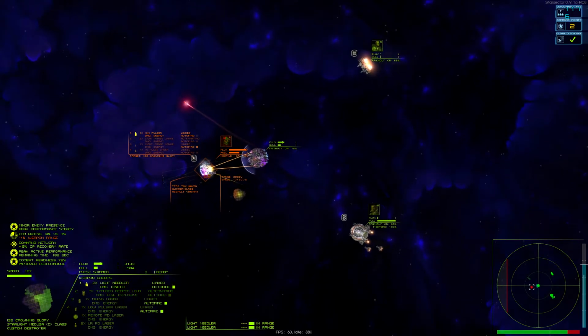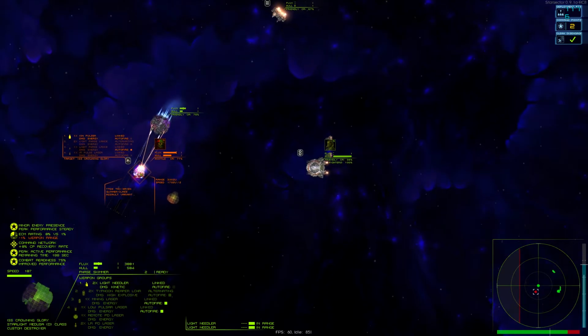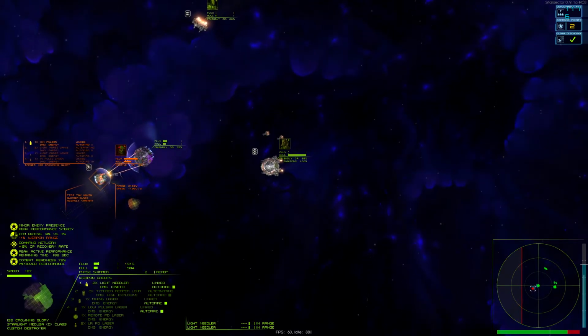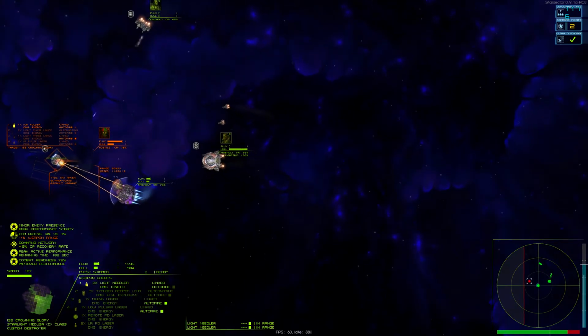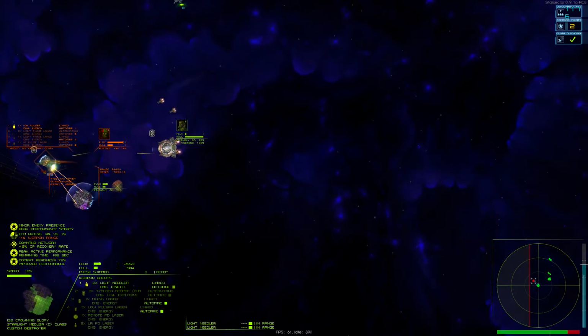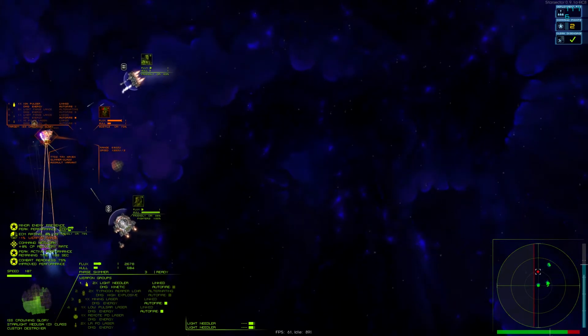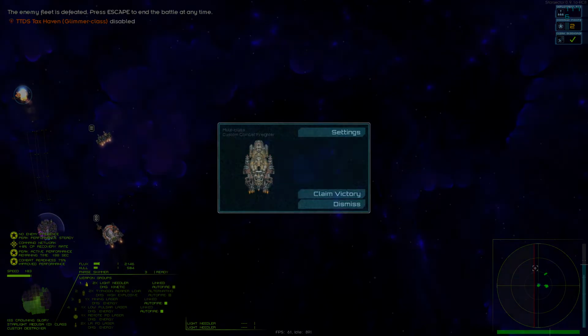Maybe I can hit it with a... Fuck you. Rat bastard, come here. Get that son of a bitch. Give him no quarter. Yes! Kill him! Get that son of a bitch! Fuck you! Thank god! Fuck you!